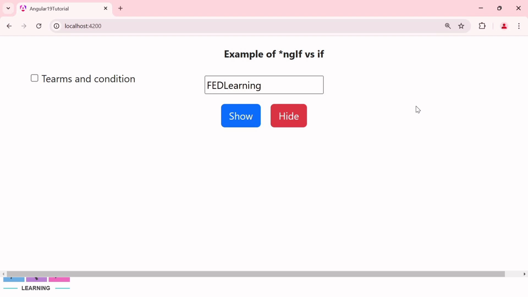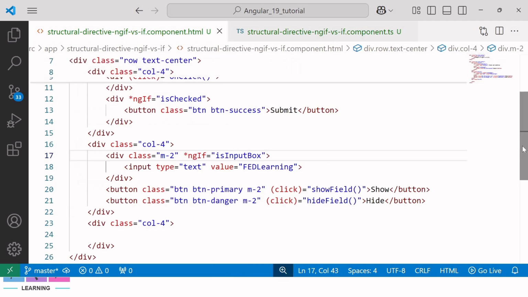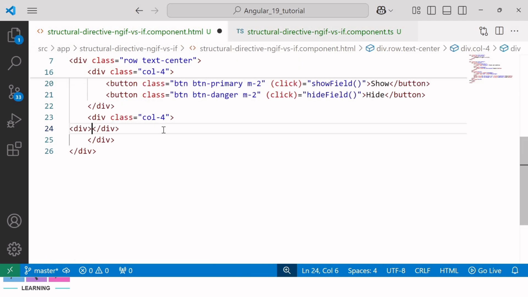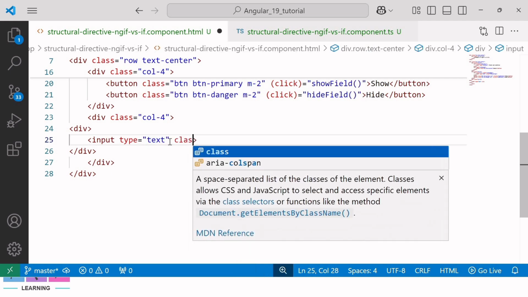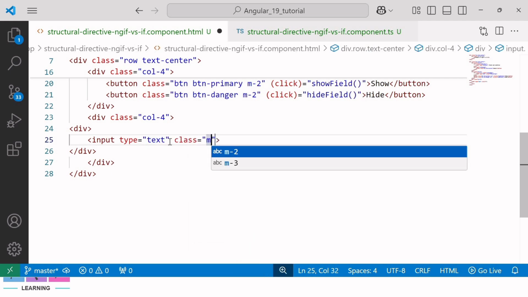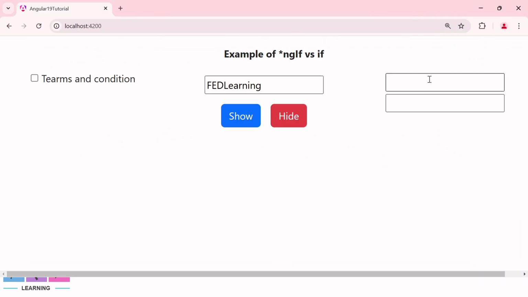And to demonstrate this, I'll add two input fields. So inside the HTML file here, inside the div, I'll add two input fields with class margin 1. Here I don't need the class. Save the changes, and here you can see two input boxes.